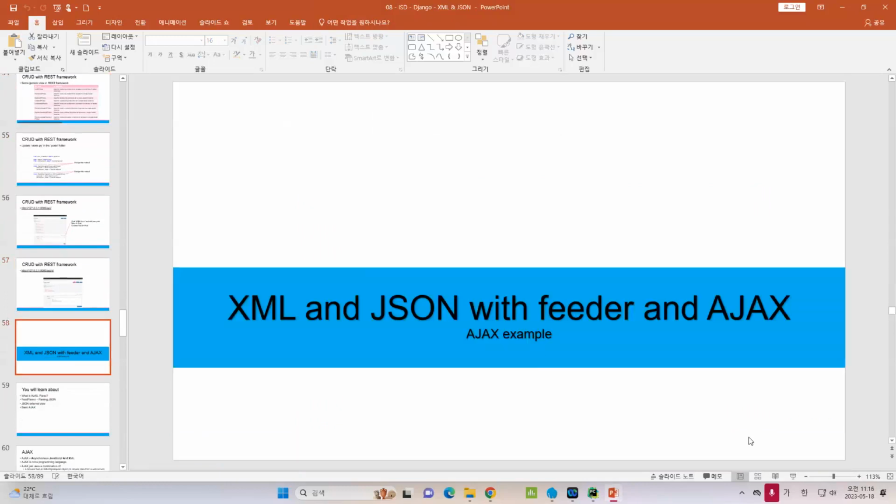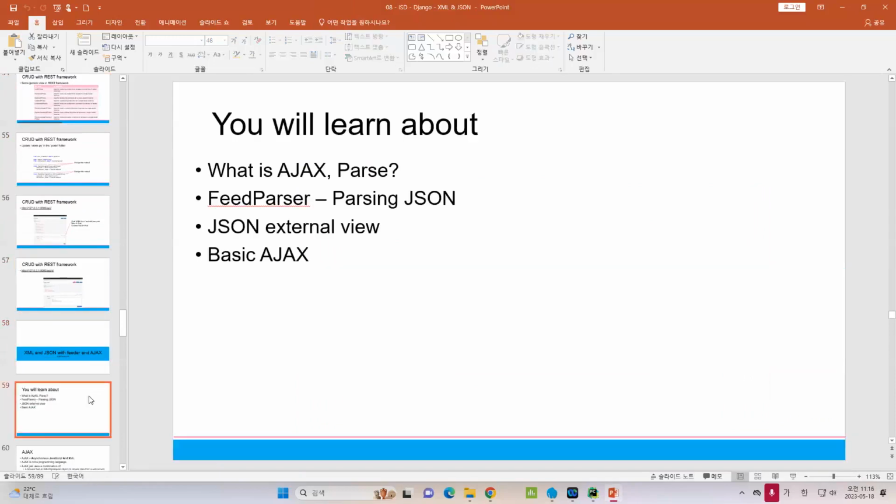Now let's try to figure out how we can use the parser. What does it mean by parser? We will learn a little bit about Ajax. In the next chapter, we will learn many things about Ajax, but now we will just learn a very basic one. You will learn what is meant by parse, and then let's use the parser.